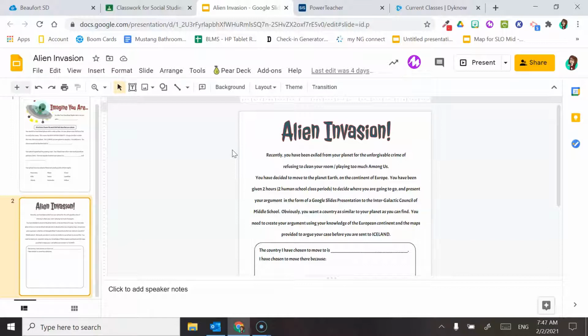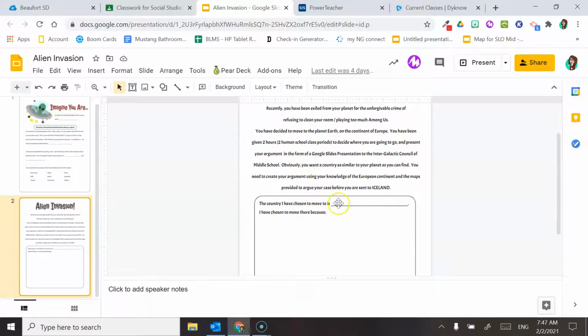It says, obviously, you want a country as similar to your planet as you can find. So you need to create your argument using your knowledge of the European continent and the maps provided to argue your case before you were sent to Iceland, because nobody wants to go to Iceland, right? So the country you've chosen to move to is, and so you tell me there.